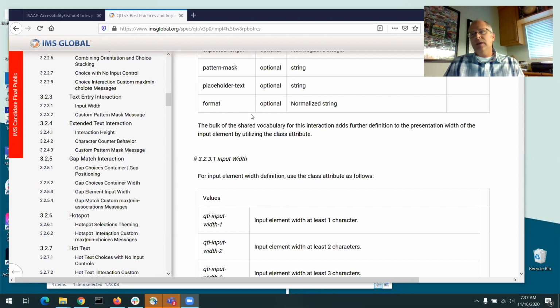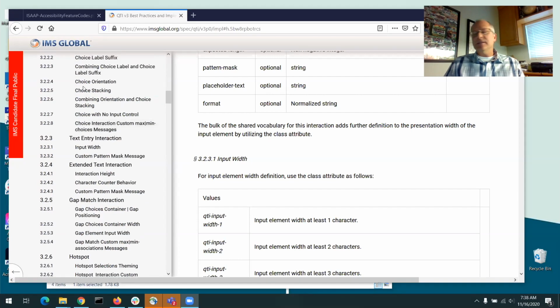So we've written hundreds and hundreds of pages of documentation about best practices, and have actual examples that are built into the conformance certification process. And so on my screen, can you see my screen? Yeah.